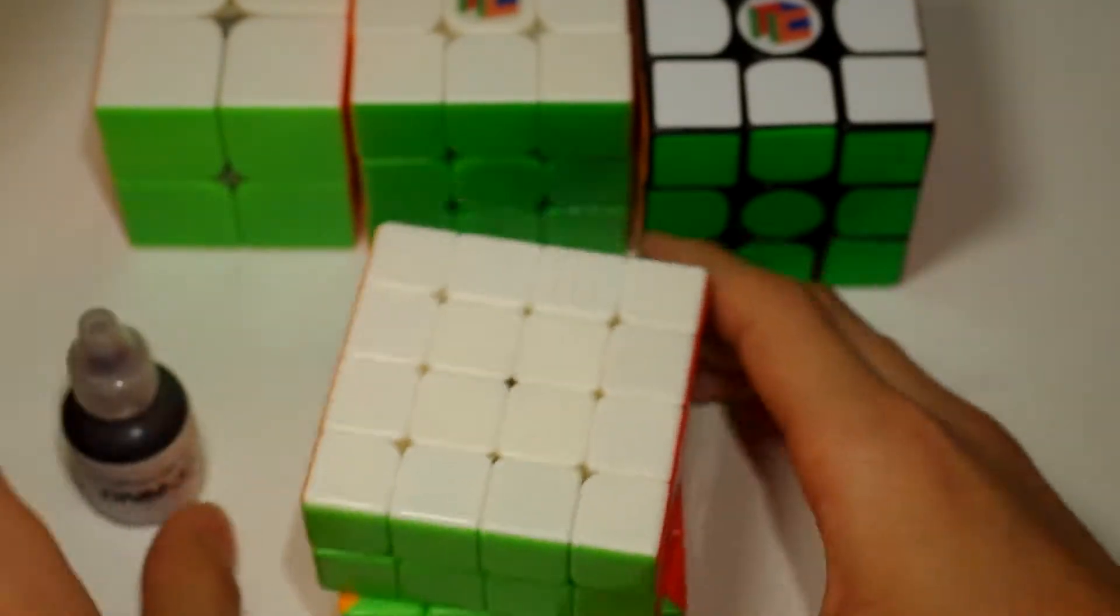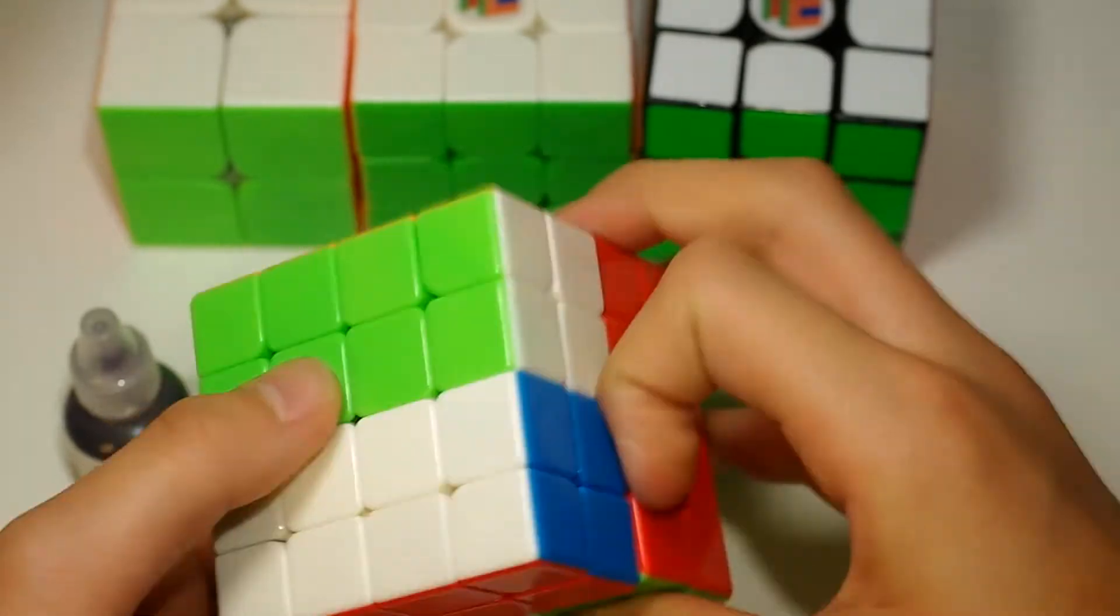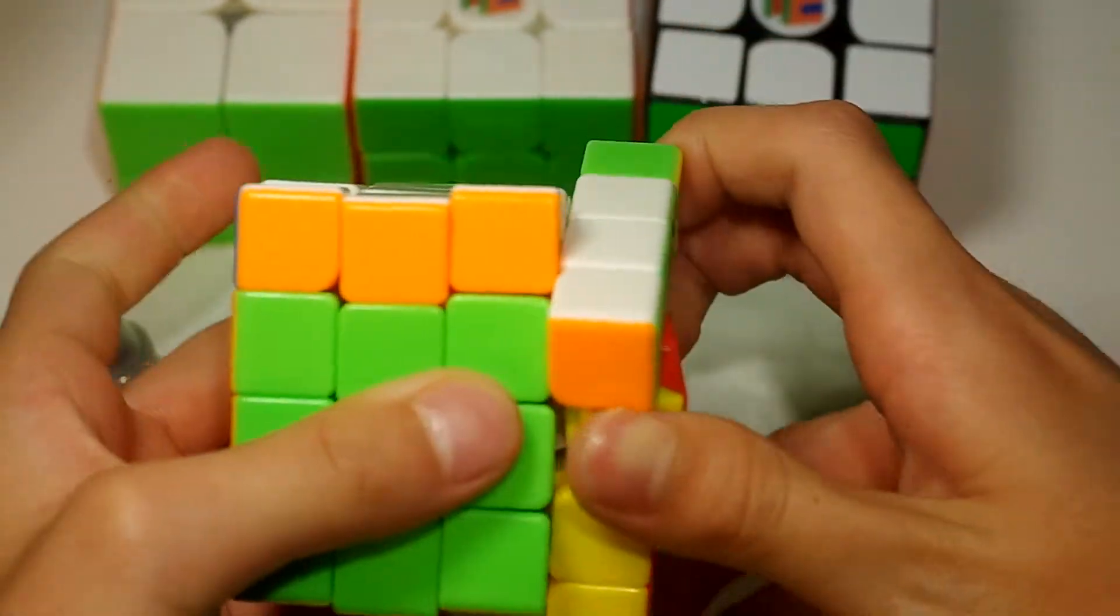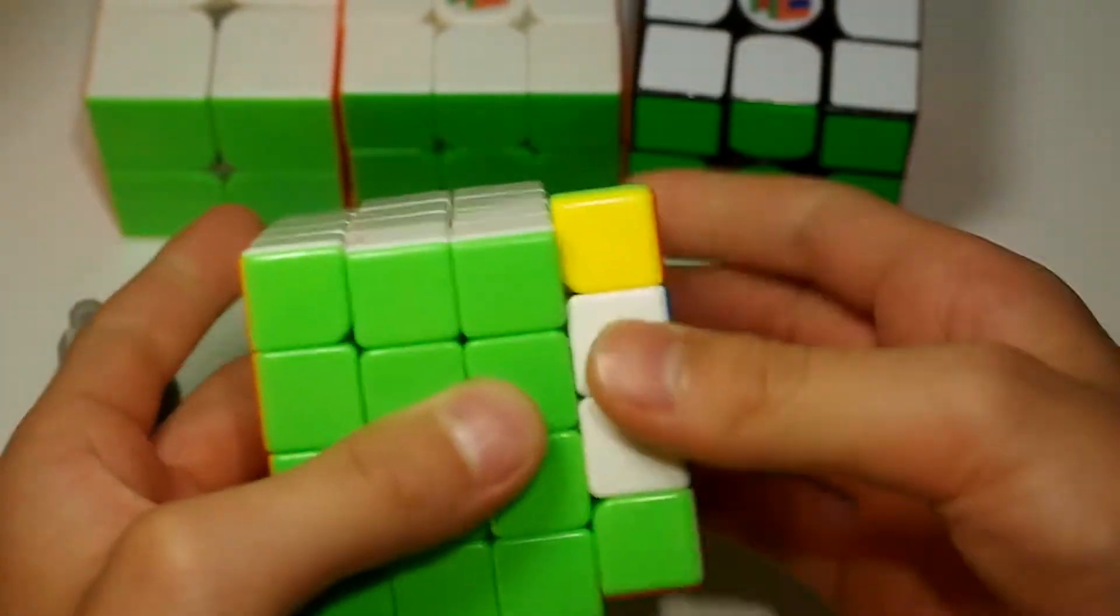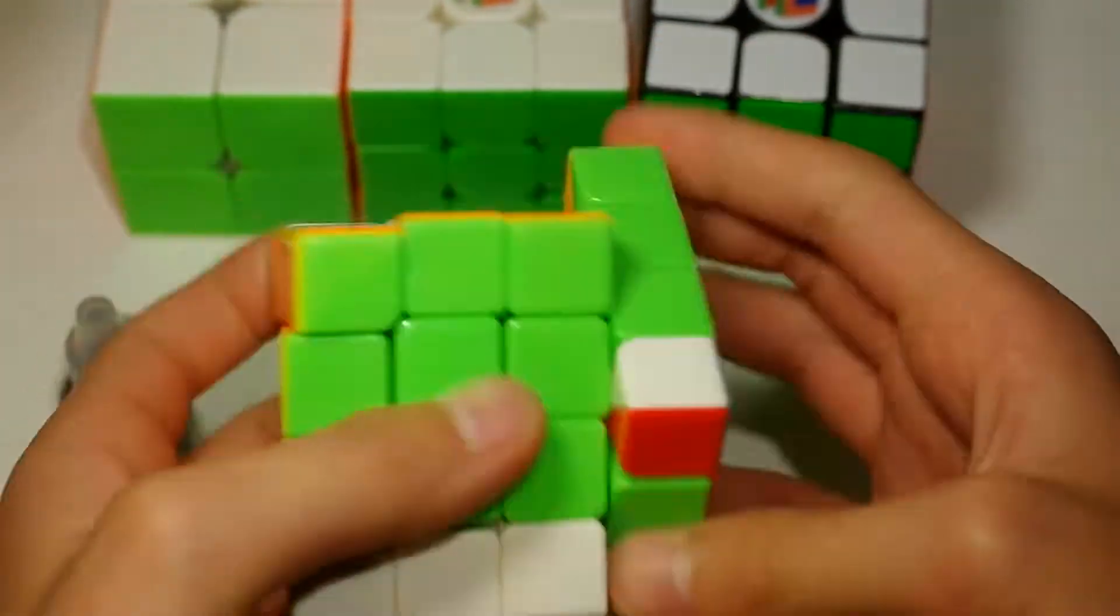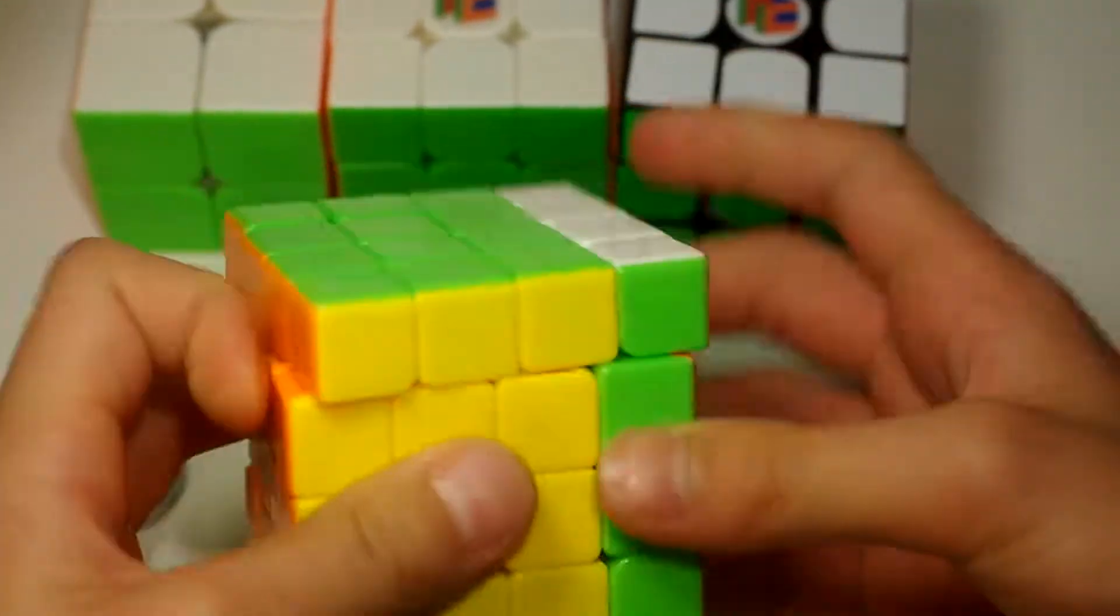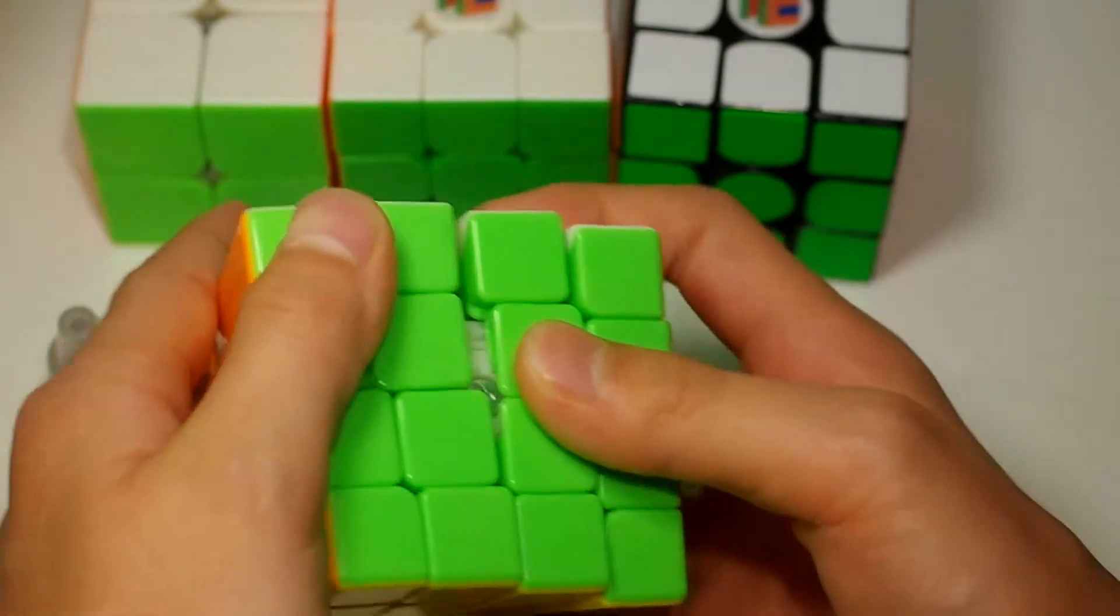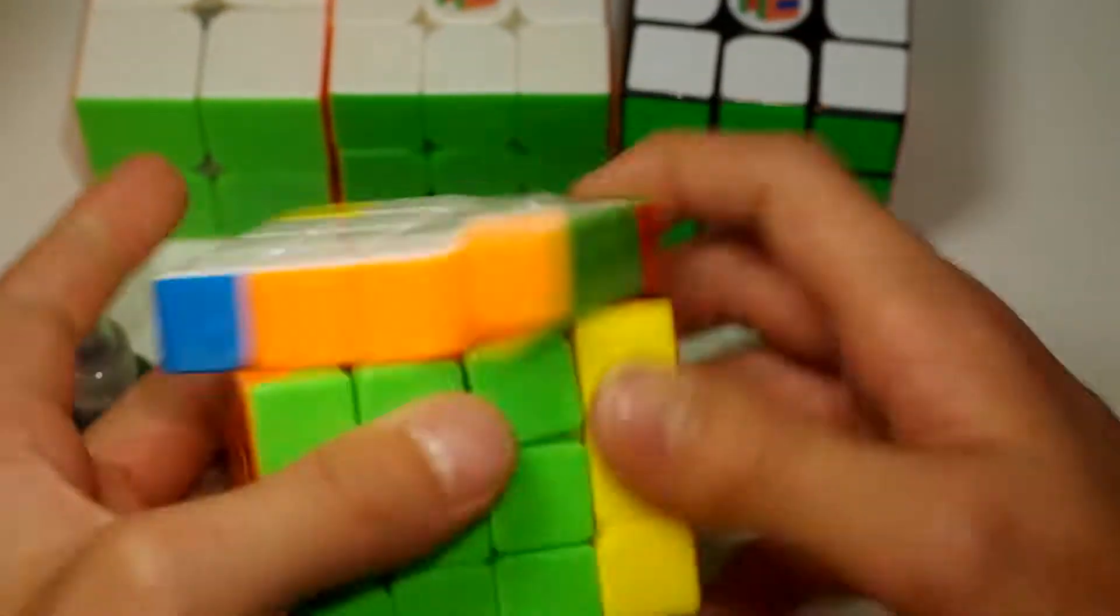So DNM 37 really sped up the inner layers for my 4x4, and not only - the outer layers have gone a lot faster too, but especially the inner layers. That might be because I put lube only in the inner layers, so maybe I'll put some lube on the outer layers and see what that does later.